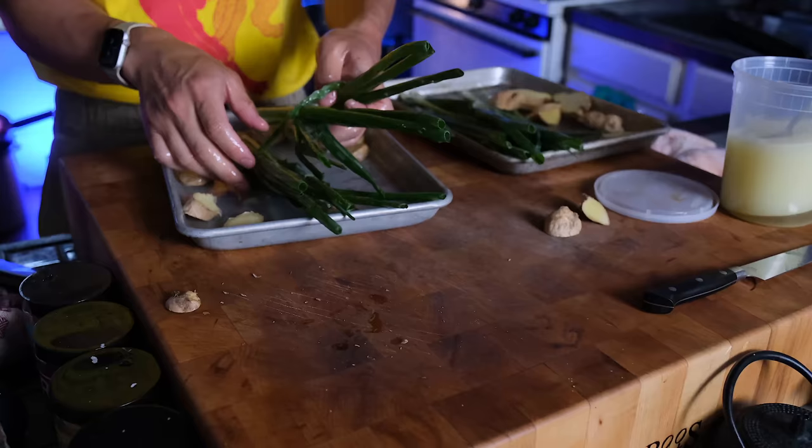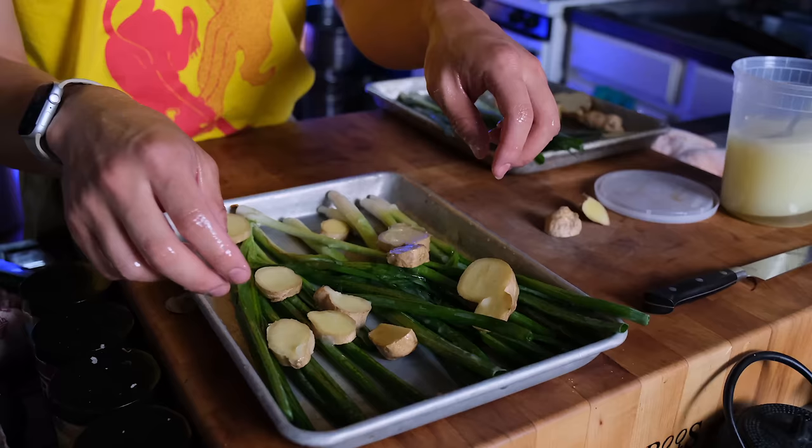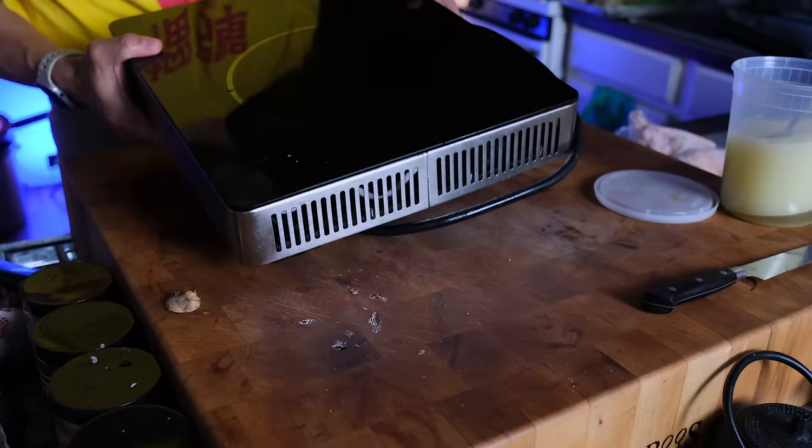The only aromatics I'm going to use for this are ginger and scallions, which I'm going to portion into two. I'll take half of the ginger and scallions and roast them in ginger scallion oil at 350 to 400 degrees for about 15 to 20 minutes. Once the scallions have all pretty much charred up and the ginger has started to really dry, it's ready. You want to have both charred and raw aromatics for this stock because both of them have a different quality that they impart onto the stock.